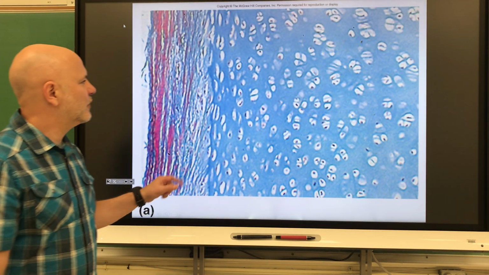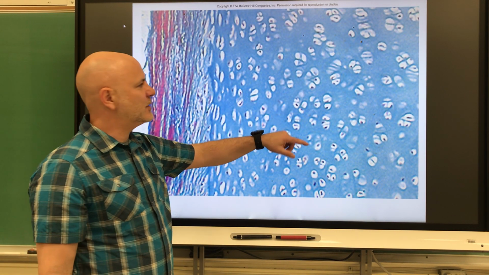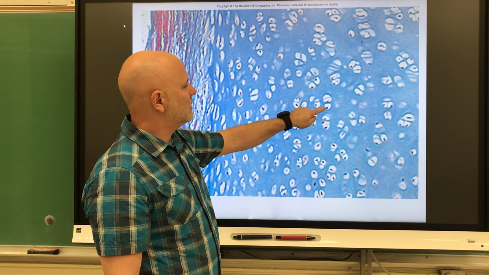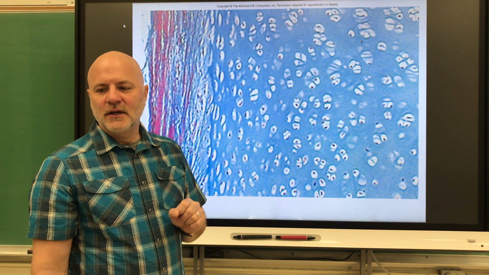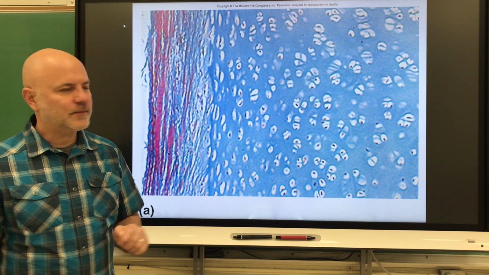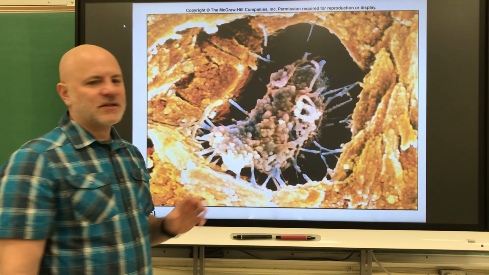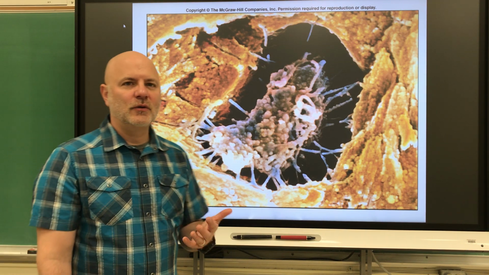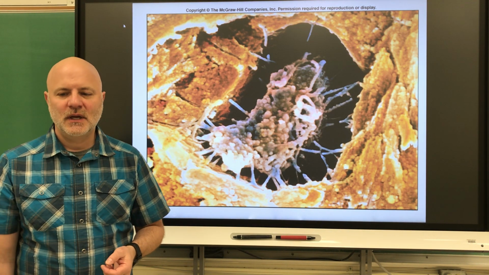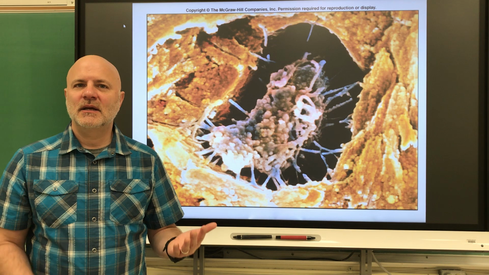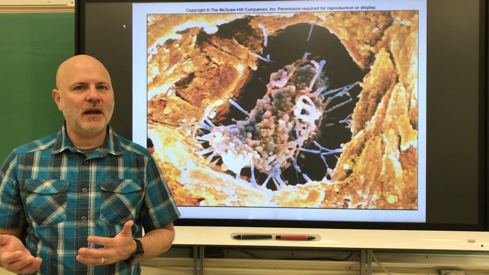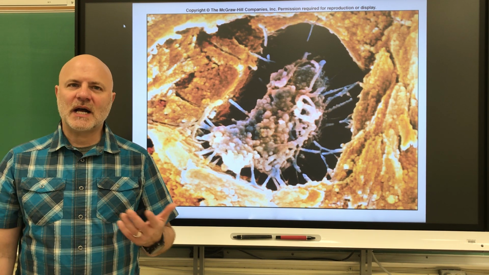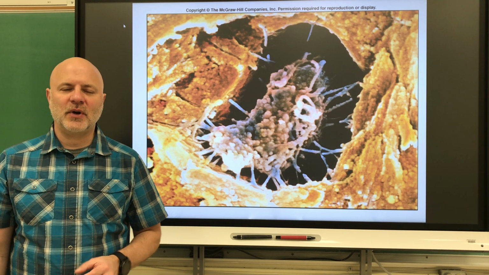Next are chondrocytes. If we move to this picture, this is showing cartilage here. These cells here, those are chondrocytes. These are cells that produce cartilage. Next are osteocytes. Osteocytes are bone cells. And there are two more specific versions of bone cells. One are osteoblasts, those are cells that make or produce bone. And the other are osteoclasts, and those are cells that break down bone.